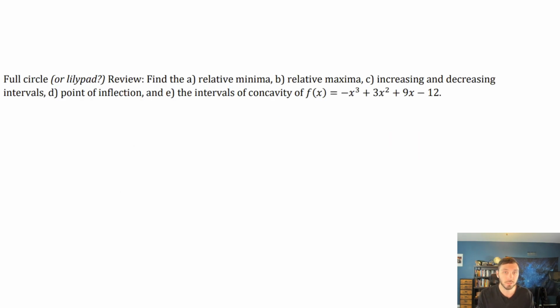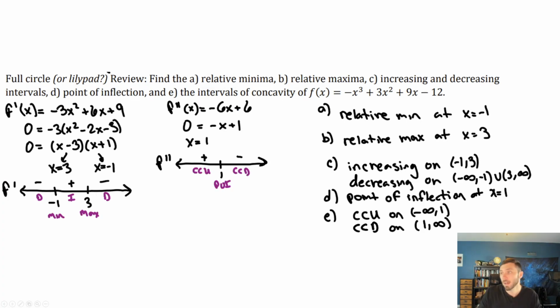All right, so full circle. See if you can handle this all-in-one sort of review here. Find the relative minima, maxima, increase and decrease intervals, point of inflection, and intervals of concavity. So everything all at once. Give it a go. 3, 2, 1. Okay. Yeah, this one we'll get the graph for sure.